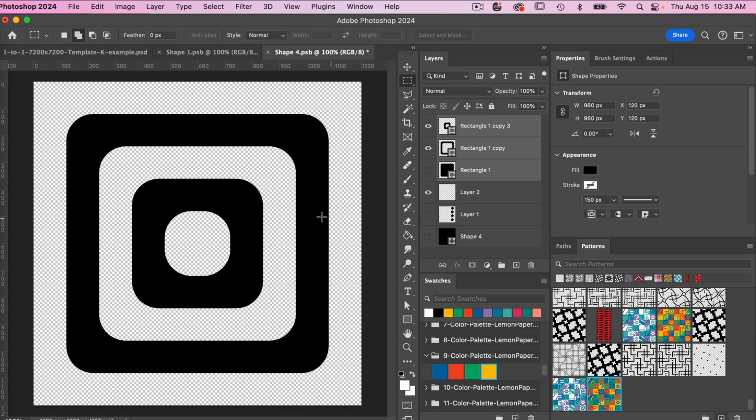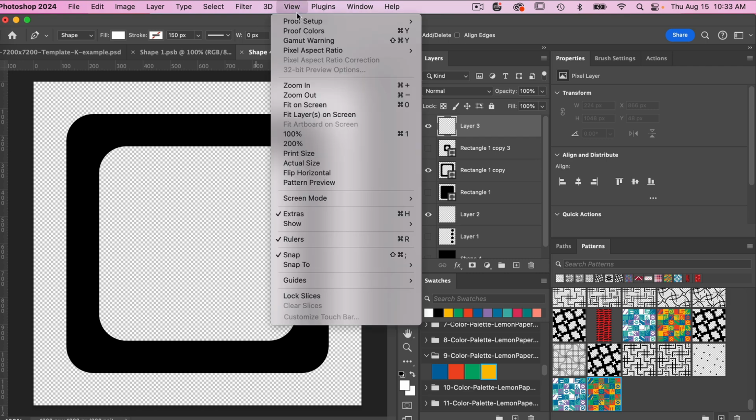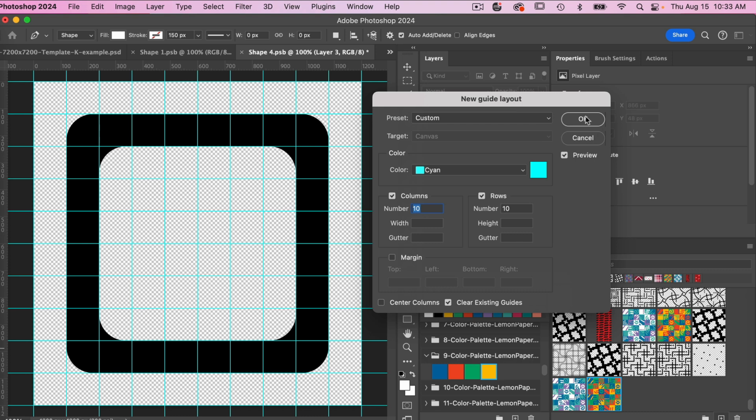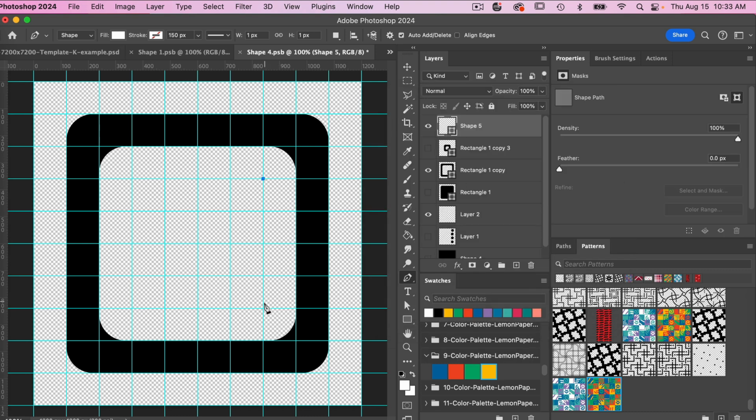And then I'm just going to take a marquee tool and just get a quick measurement of what this is. We're looking at about 121 pixels. I'll deselect that there. And then I'm going to turn off the visibility here. And then let's just create a line. So let's grab our pen tool. Let's bring up those guides again. View, guide, new guide layout. Clicking on OK. And then I'm just going to use these as references.